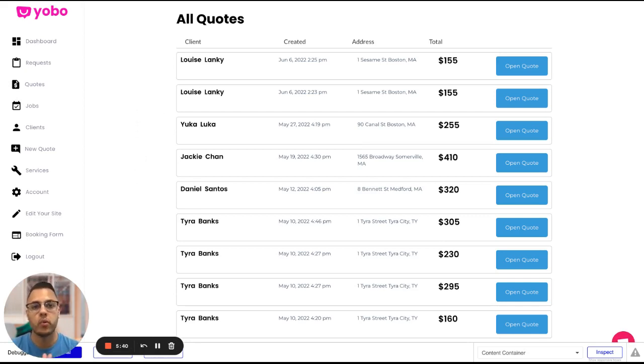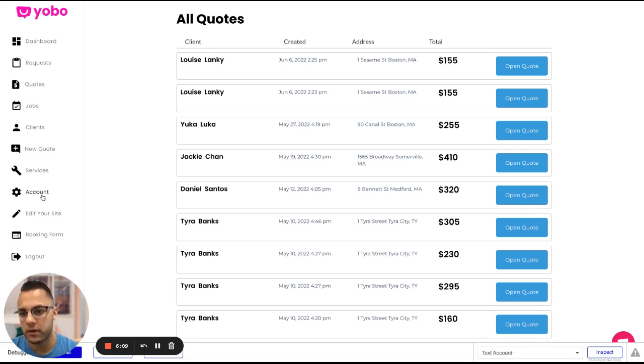Now that's quote requests. Now we also have online bookings. Those are two different things. The quote request doesn't show you what the price of the service will be, but the online booking does, and it doesn't send it to the requests tab. It sends it automatically to the jobs tab. So it creates a job for you because you can collect the payment for that job up front if you would like. So let me show you how that would work.